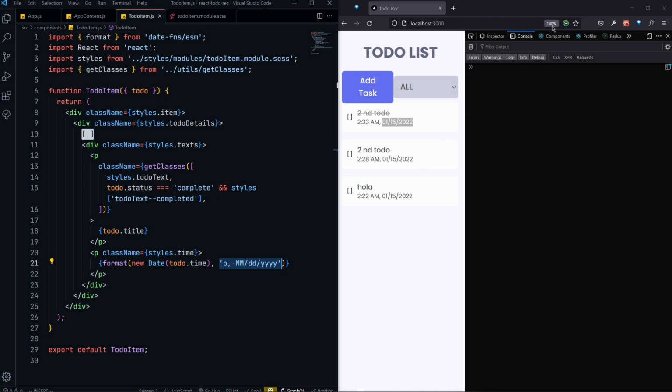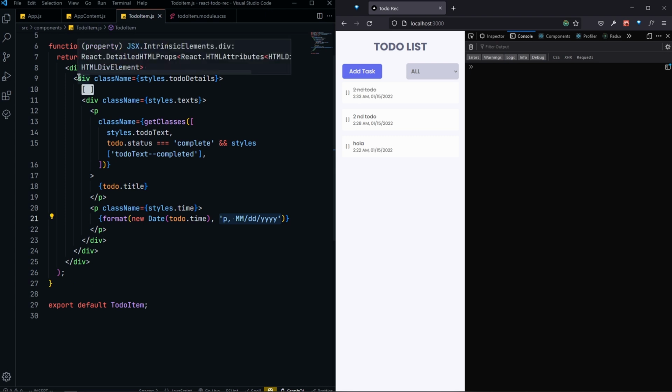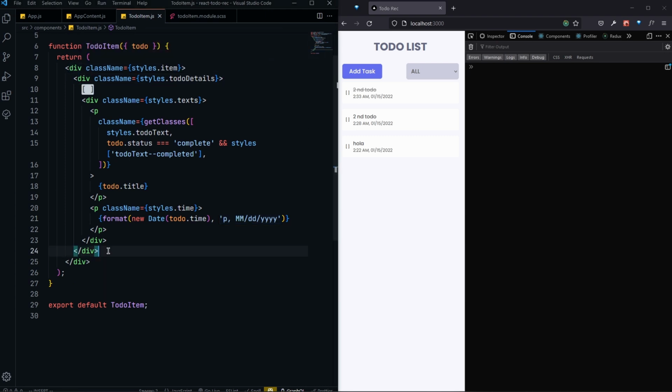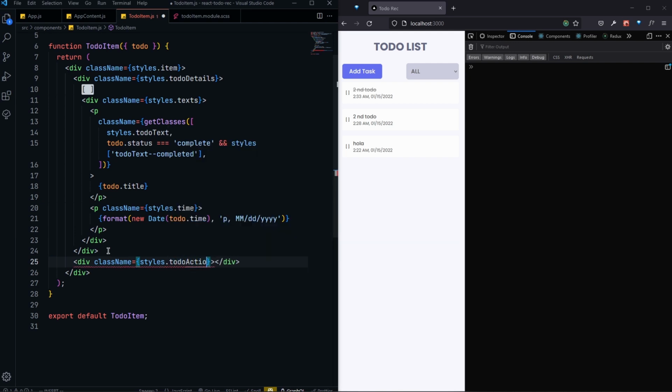After that we can come here, and for each of our to-do items we need to specify actions, meaning we can delete a to-do item, and also edit an item. So for that we need to specify some action, and before we add the action we need to add the icon. So after our to-do details here, after this div, let's create another div with a class name of styles.todoActions, and inside that we will have our div.